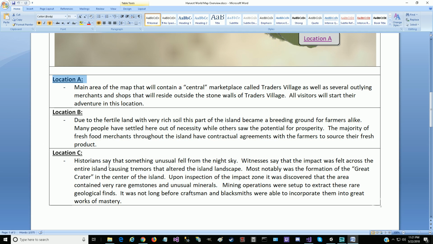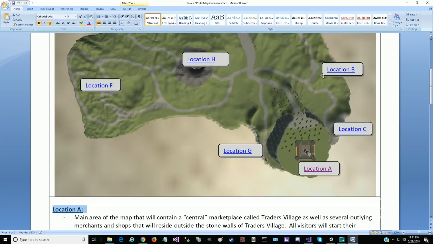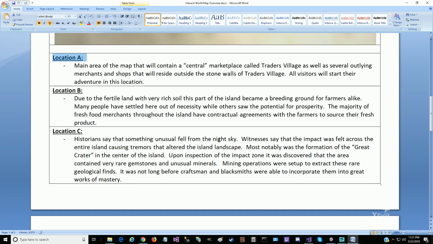Okay, so location C, which is the small one down here, it's a rocky area. Historians say that something unusual fell from the night sky. Witnesses say that the impact was felt across the entire island, causing tremors that altered the island landscape. Most notably was the formation of the Great Crater in the center of the island.